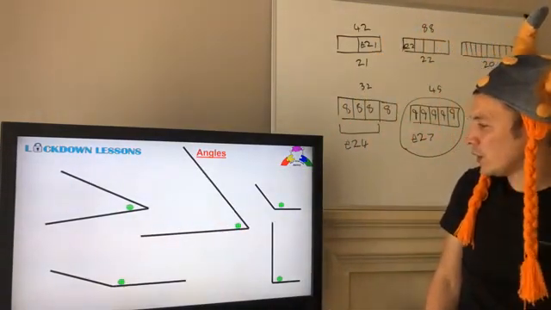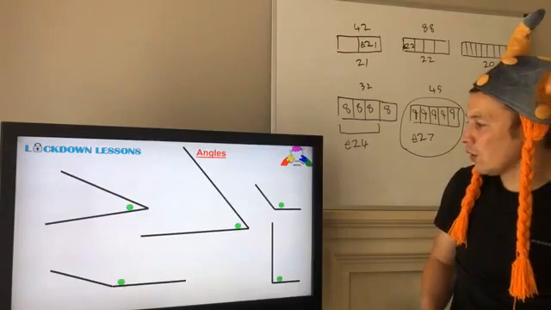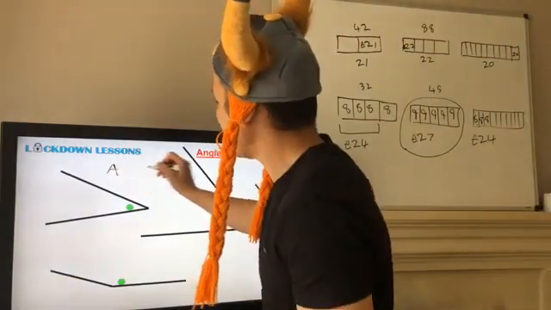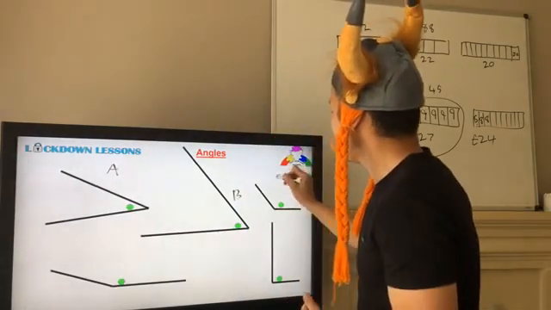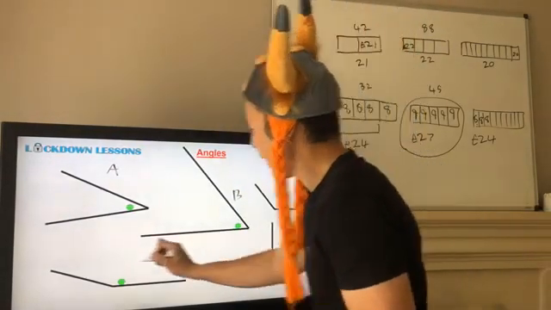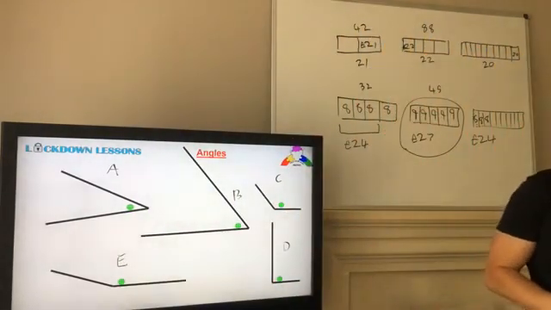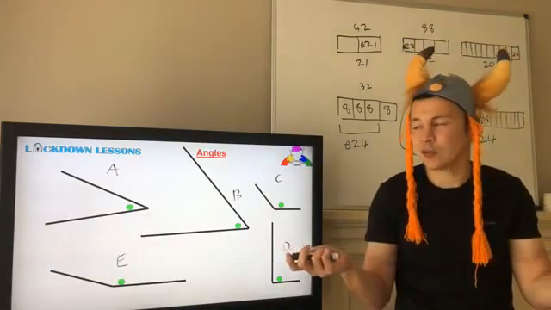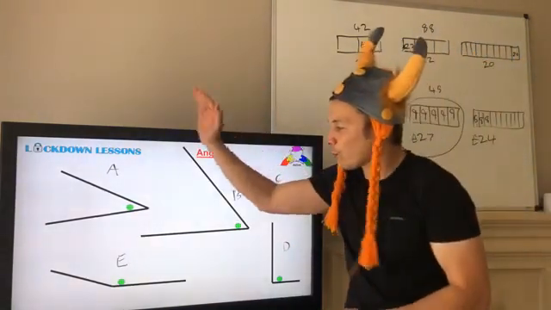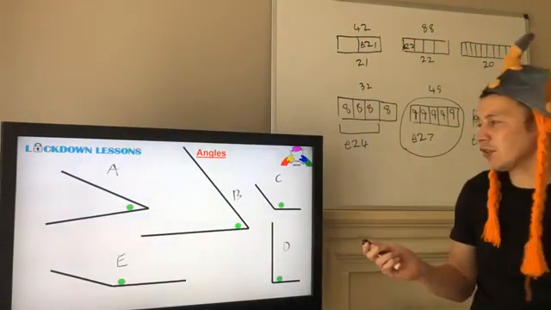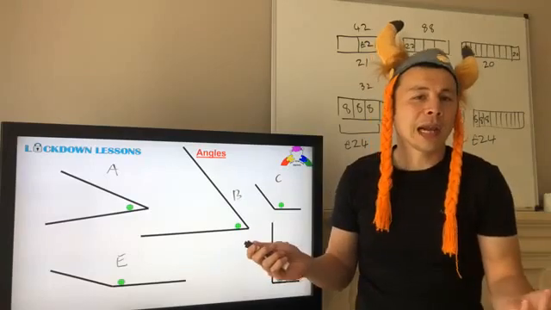Look at the P's. Which of those angles is the smallest and which one is the biggest? So if I call these A, B, C, D and E, which of those P's is in the most danger? Which P is going to be squashed first compared to the other one? Which one can relax? Which has got a long time before the roof closes on it? So which P is in the most danger and which P can relax the most?